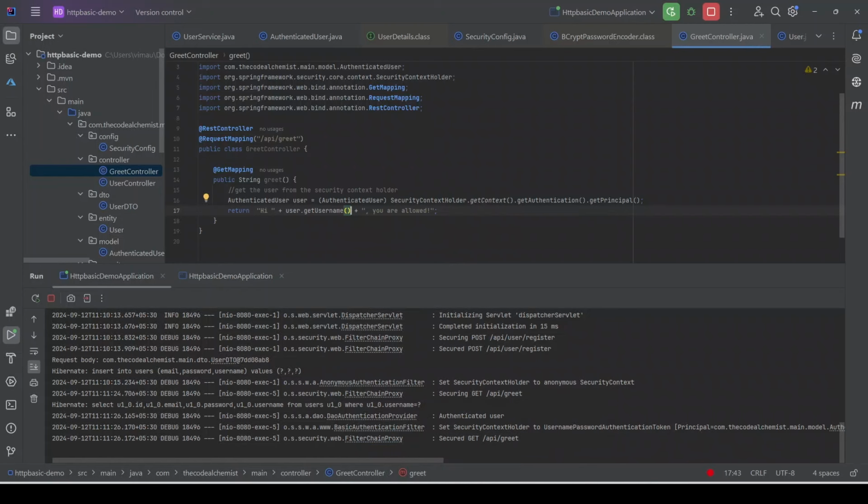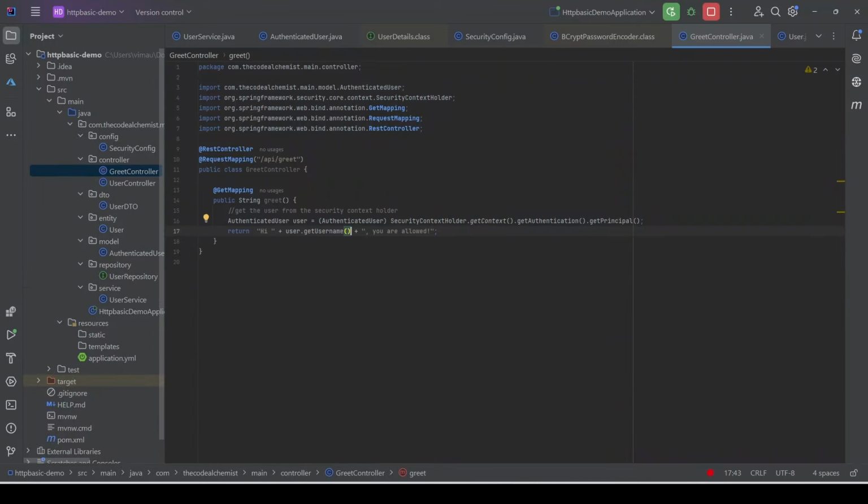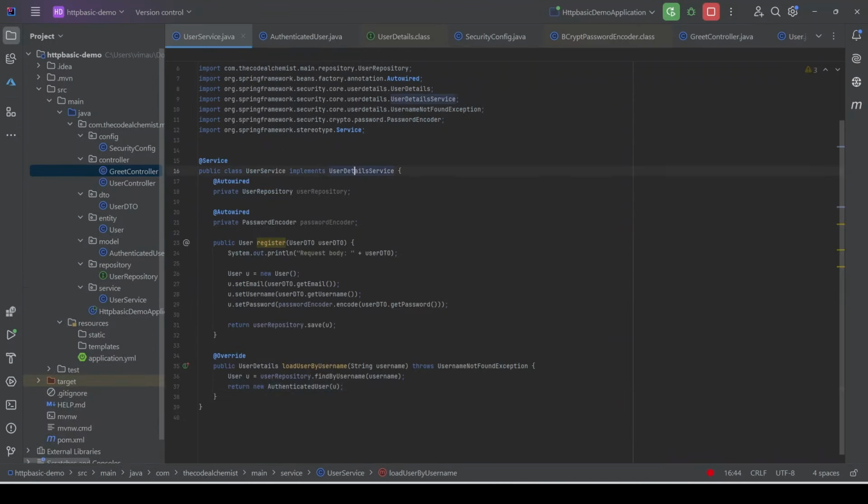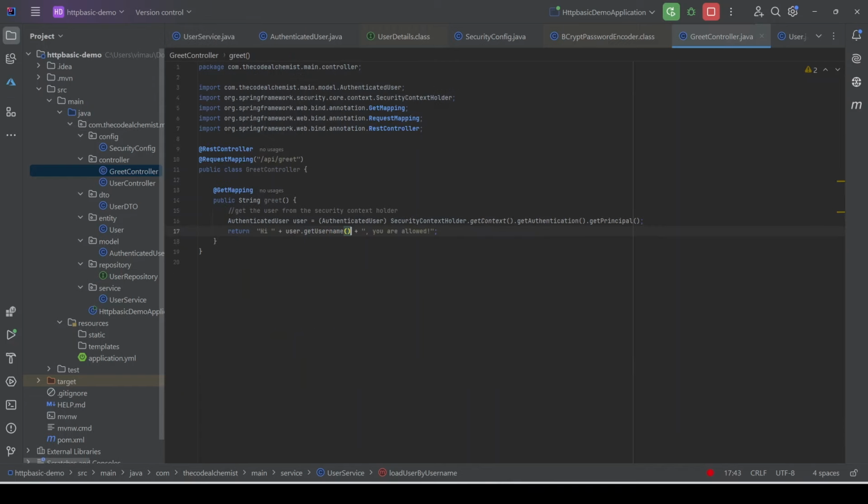And when we reach the API, Spring Security will try to find an implementation of UserDetailsService because that's how it knows how to read the user. Implementation doesn't matter. In this case, we are reading the data from the database. In other cases, we can make an API call to another API which holds the user information. Ultimately, we will provide an instance of user details because that's what Spring Security recognizes. All right. And in the greet controller, we are getting the username from the authentication object, which is stored in the security context holder. That's how we implement the username and password based authentication in a Spring Boot API.